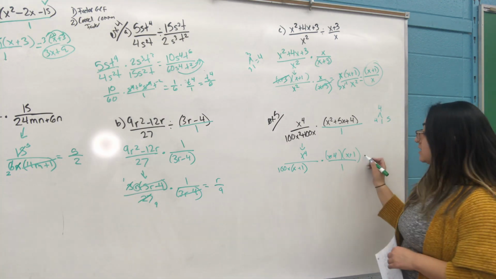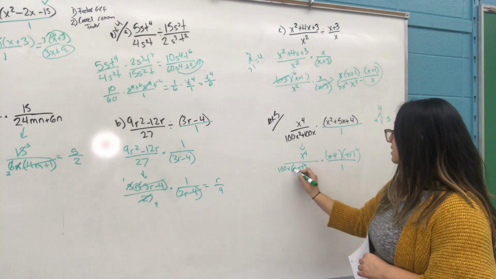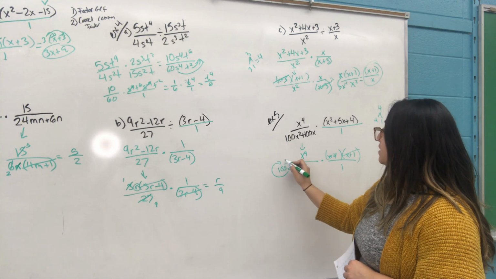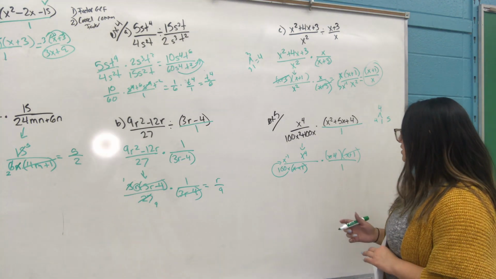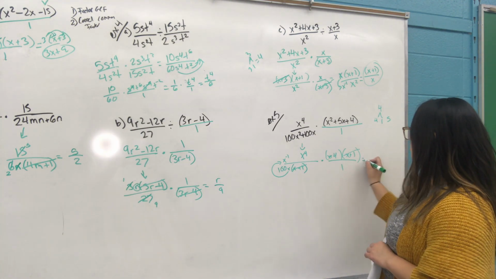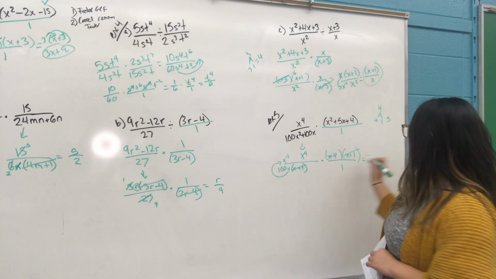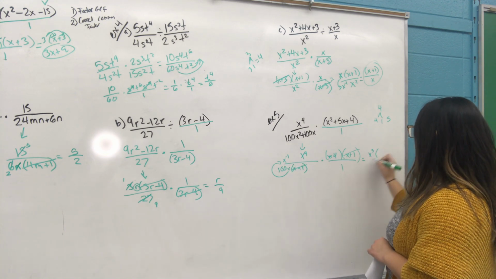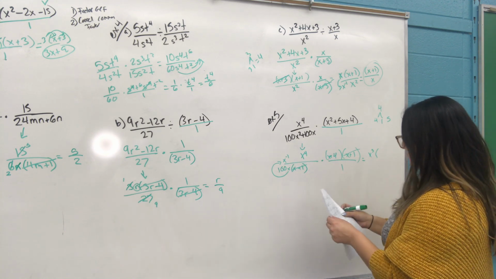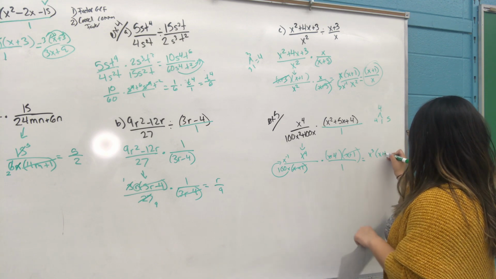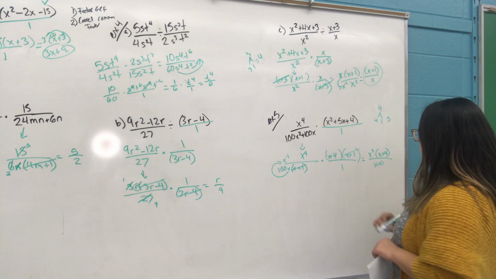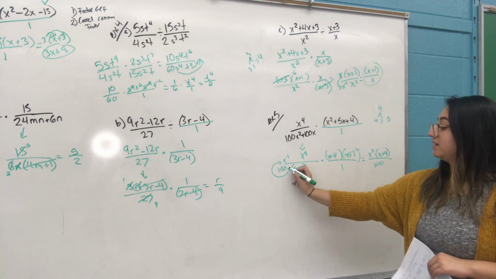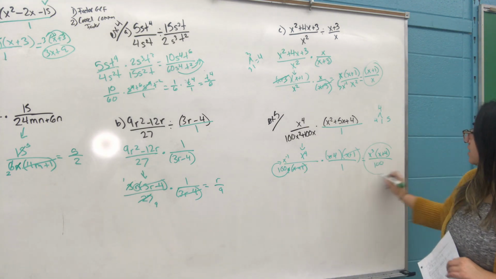Now, let's start canceling things out. This can cancel out with this. The x, if I bring it up here, turns into x minus 1. We always want to make sure we combine all the x's together. And we get, multiplying across, 4 minus 1, x cubed times x to the 4th power over, here it looks like we just had 100 left over. Because this moved up here, that's why this canceled out. And this will be your completed answer.